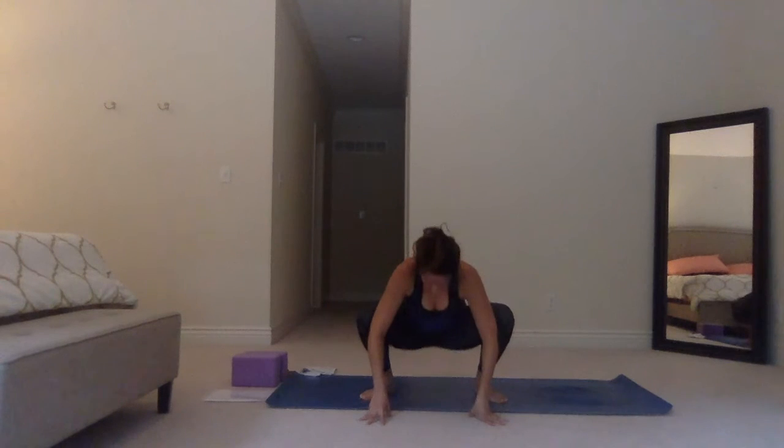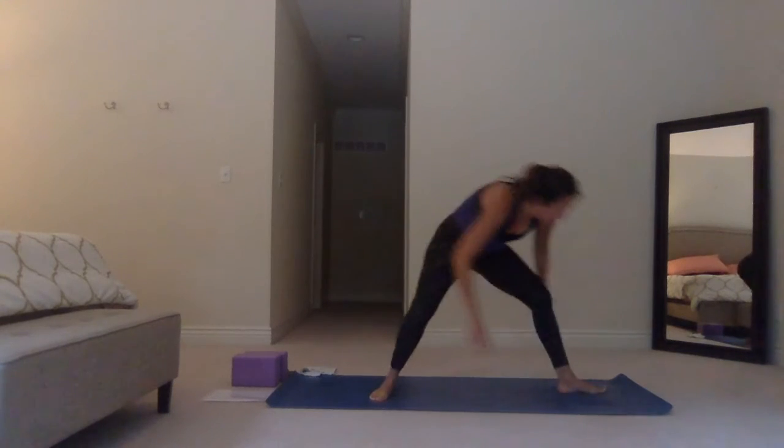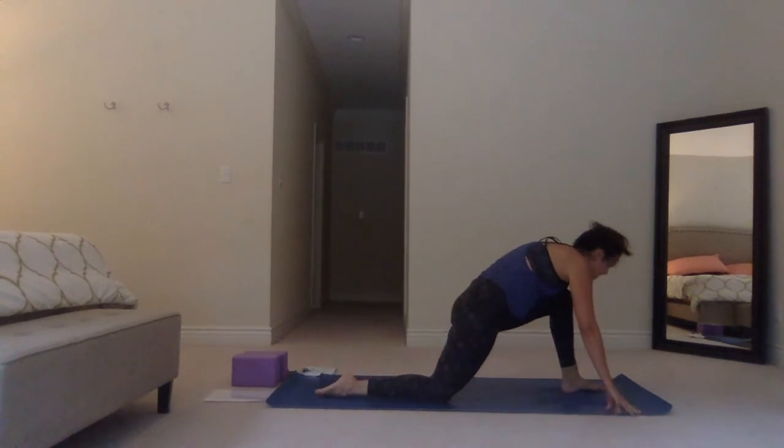And then sink your hips to your heels for Malasana Squat. Hands to heart space. Lengthen out of the crown of the head. Ooh, I can feel this in my quads. Hands down, hips up. Step your left foot forward. Your right foot back. Right knee descends.